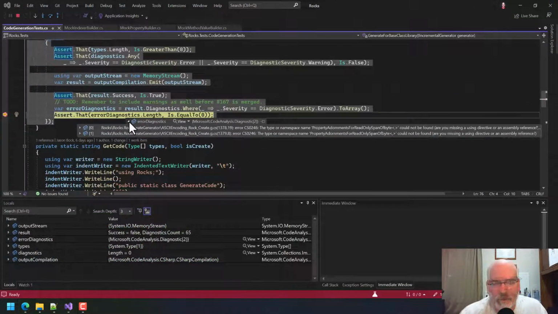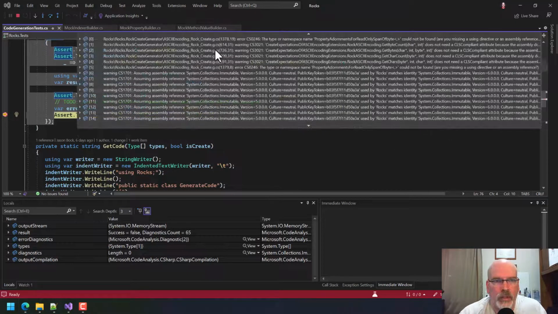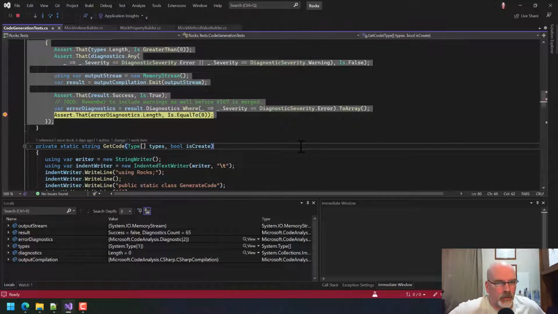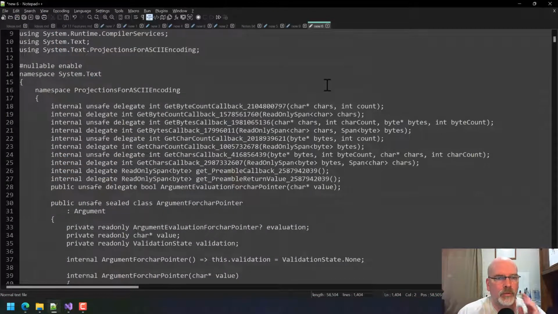Two, the type or namespace property adornments for read-only span of byte cannot be found. Yeah, a lot of these are warnings that we're going to take care of. Okay, so this is a little different. Let's see. Go to the output compilation. Let's see what we get here.